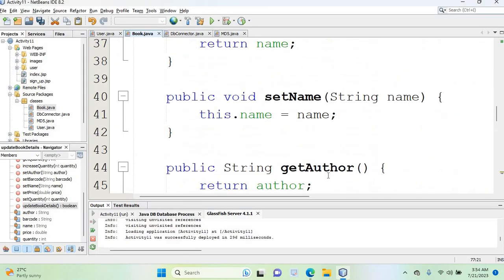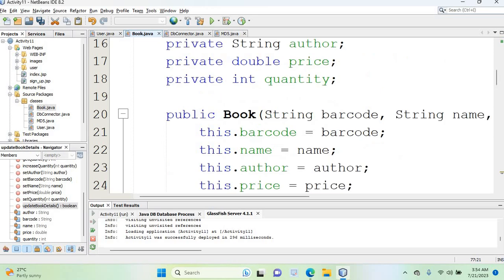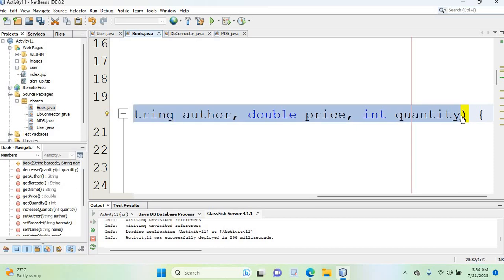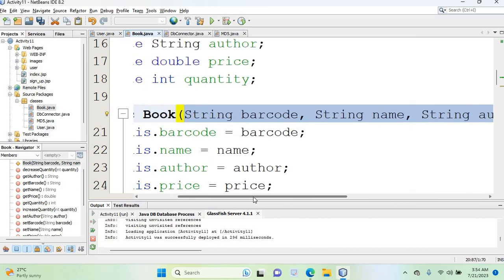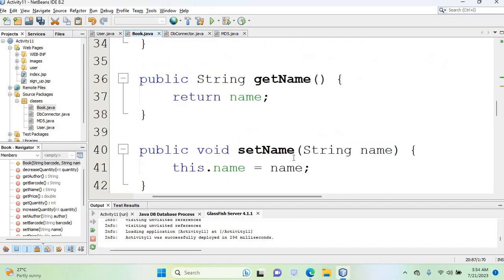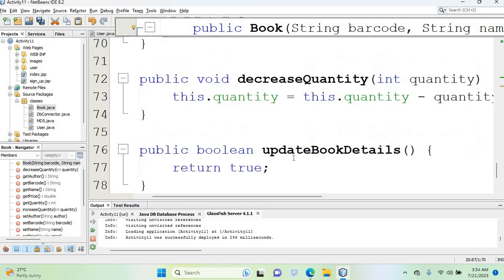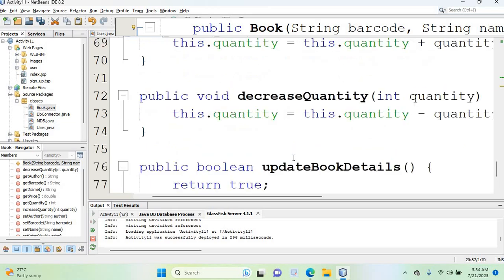So I will use these set of parameters. But in this case I think we don't need to pass these things into update book details, because we can create an object, and then we can use this object and call this method.